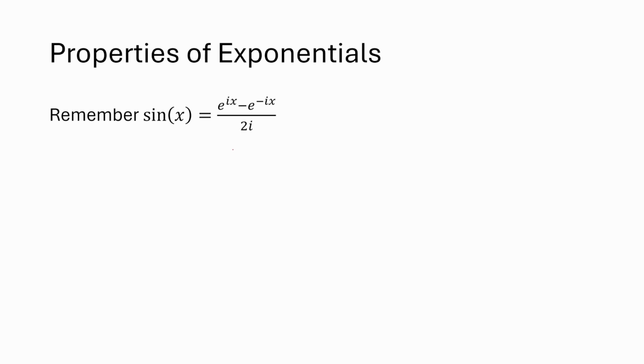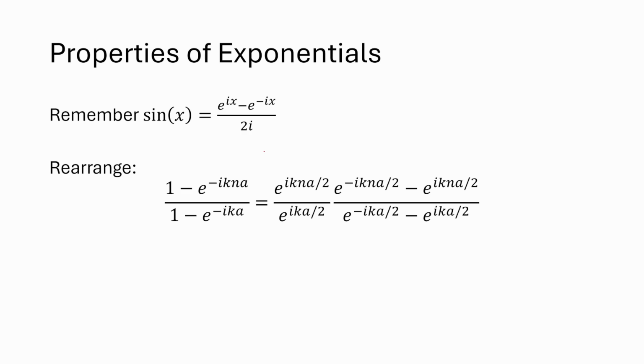You can write e to the ix in terms of sine and cosine, which means you can write sine and cosine in terms of e to the ix. So here's our formula for sine of x. And if you solve for, I know this looks worse. Yes, it is worse, but it will get better. But if you put in these expressions, the over 2i's all cancel out because they're on the top and bottom. I already took care of that.